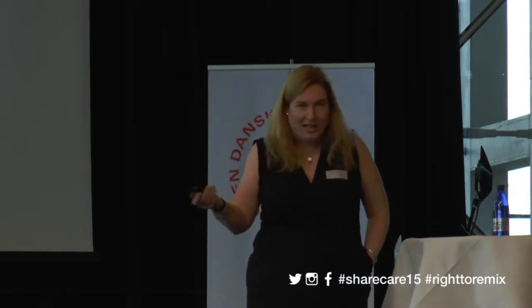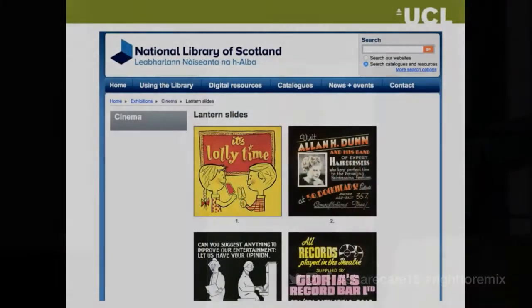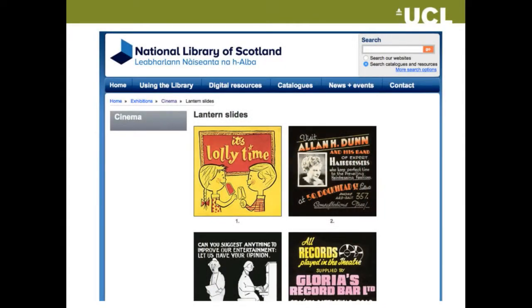So I'm going to quickly run through what I did then. So I had all these difficulties, and eventually I found a picture, and ironically, I found it in a print catalogue. I didn't find it online at all. So I'm involved with the National Library of Scotland. I'm on the board of trustees now, and they gave me a stack of old catalogues of exhibitions to kind of, this is our business, this is what we do. And I was flicking through, like, oh, I better have a look at these, and I came across this image here. It's lolly time, a lolly image.